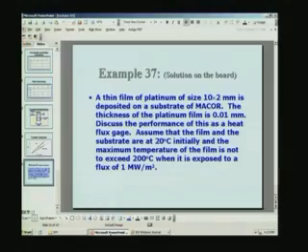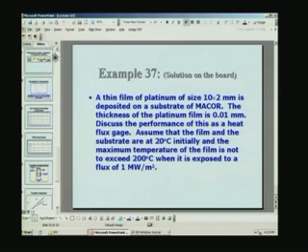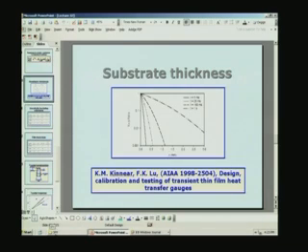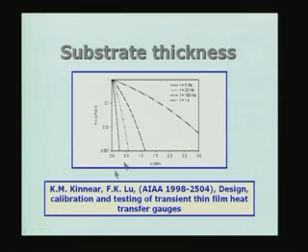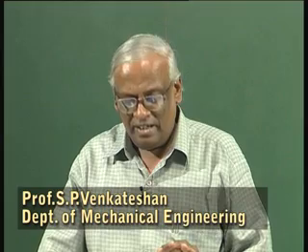We can look at t equal to 7 milliseconds, which is between these two, 5 millisecond and 25 millisecond. 5 millisecond is this, 25 is this. So, you see that if I make the substrate about 0.5 millimeters, it is going to satisfy the requirement. So, a very thin layer of Macor on the surface of which I am going to have this film of 10 microns deposited will be a good sensor for this particular application.